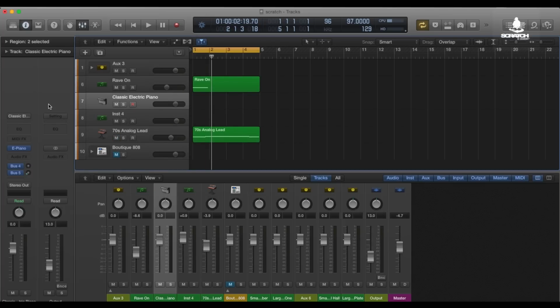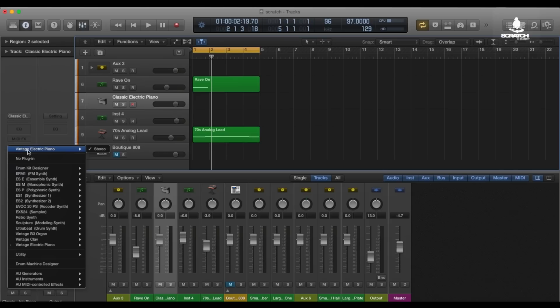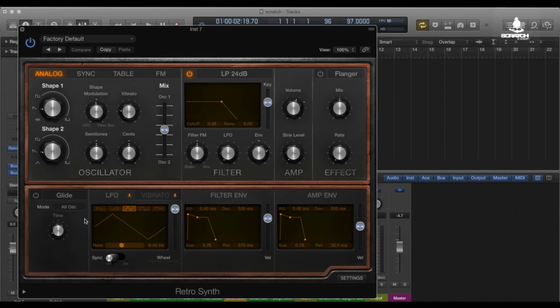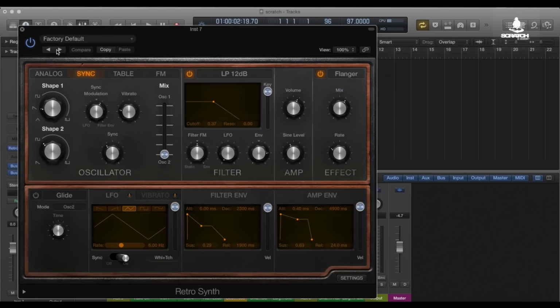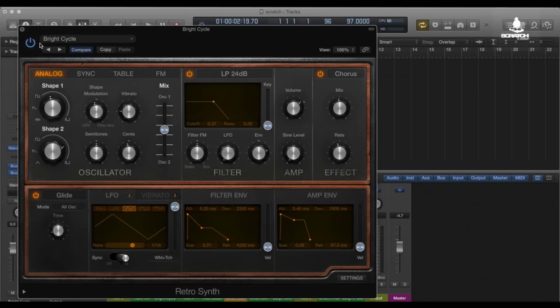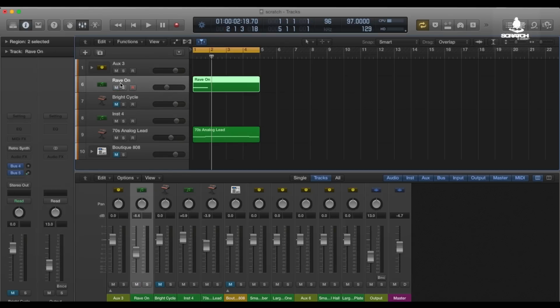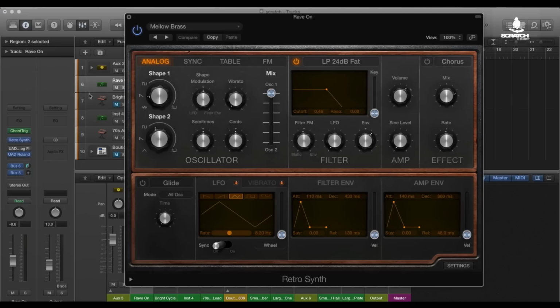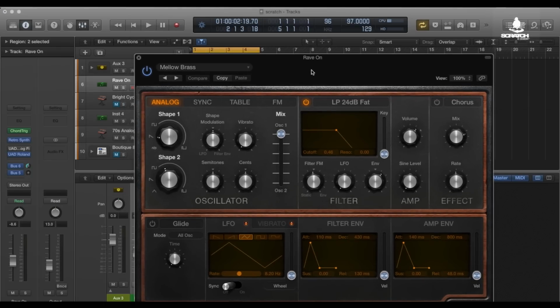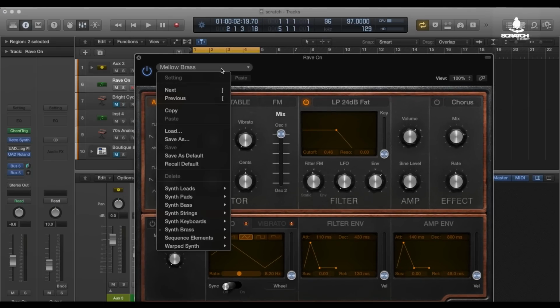All you do is you go to track, press new track, software instrument track. What happens is a software instrument comes up. Then you open it up, and you can go to RetroSynth, just press stereo, click open, and then we already have presets also. I went to a preset, and I'll show you guys. I have it right here.